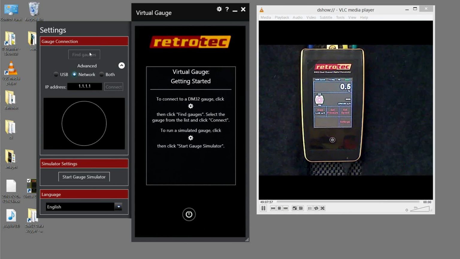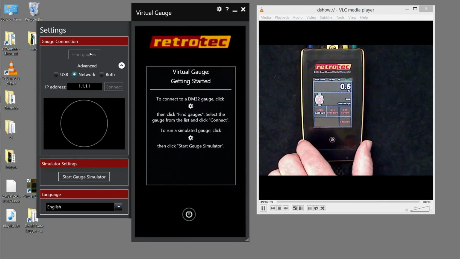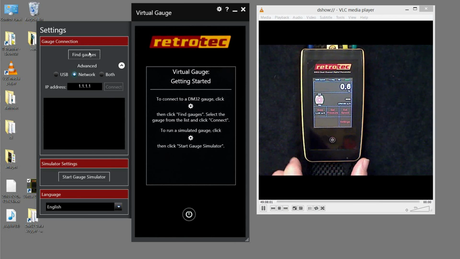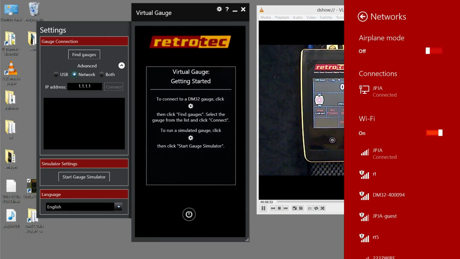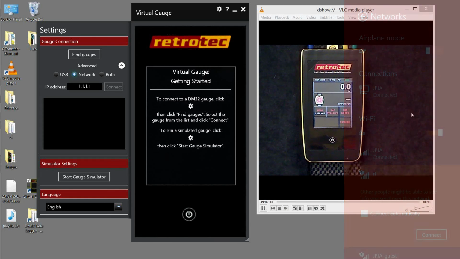And right now my gauge, because I have several gauges, is also connected to my PC through the common router. One, as I mentioned earlier, is that your PC or your mobile devices and the gauge have to be on the same network. And so I need to make sure my Wi-Fi is set to a different network. So I'm going to set that now.